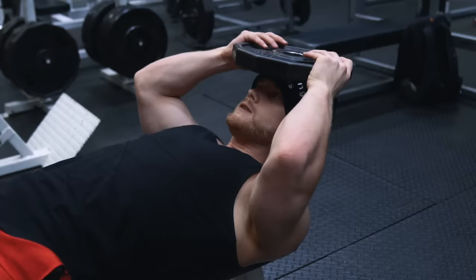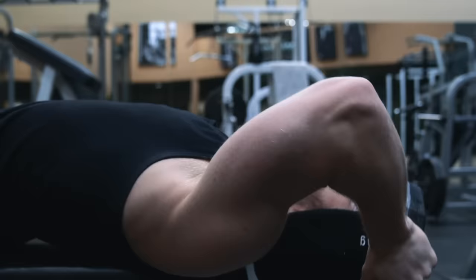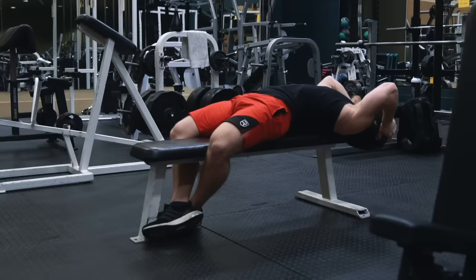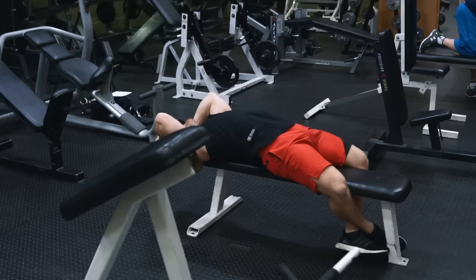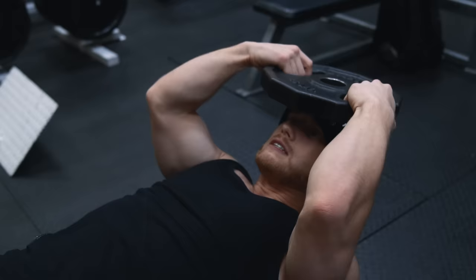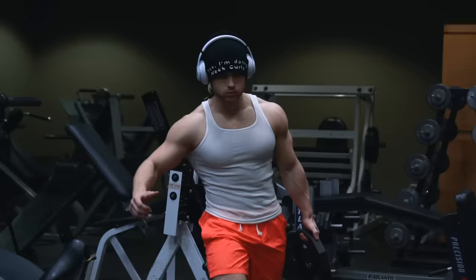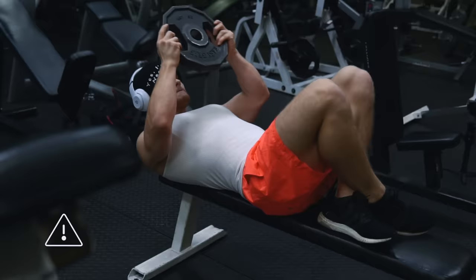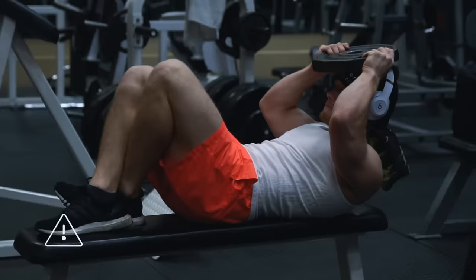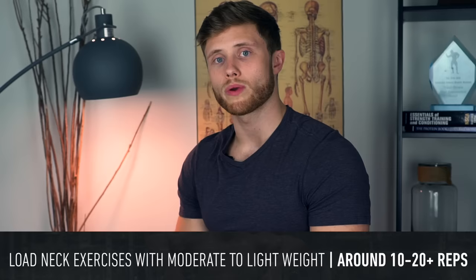Up first is the basic neck curl. The simplest way is just to hold a plate to your forehead, position your shoulders at the back edge of the bench, and curl your neck down and up. You'll definitely want to use some kind of protective headgear — a nice thick toque is good, or you could just use a towel. You want to make sure that your neck is actually doing the work, not your arms or your abs. Taking a looser grip on the plate or actively pressing it down into your forehead prevents you from cheating with your arms. Once your neck starts to fatigue, your abs may try to get involved by crunching the weight up and down, so curl your legs in under the bench to lock things in and make sure the only movement is happening at the neck.